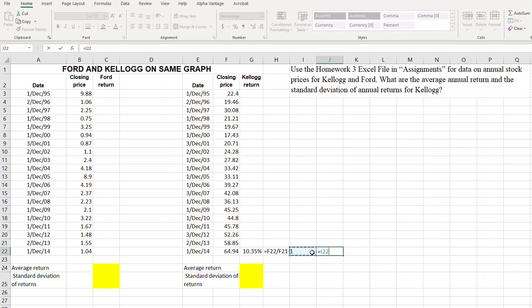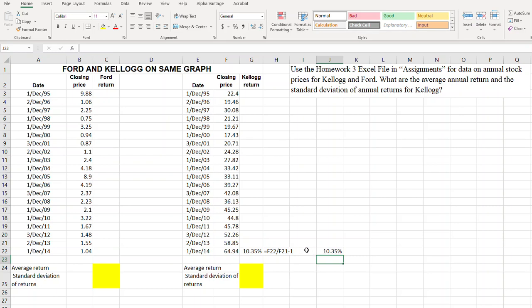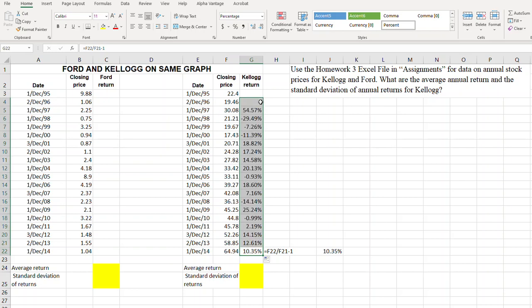by taking this year's, subtract last year's, and then divide by last year's. All right, so let's take our formula all the way up. Notice we're going to have n-1 return data relative to closing price because we're dividing by the prior period.